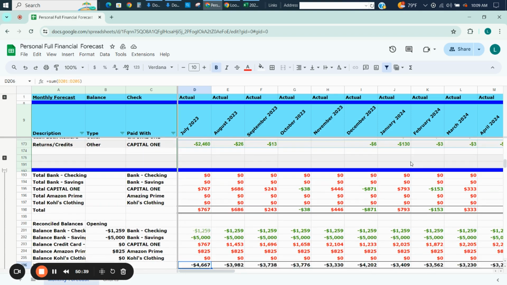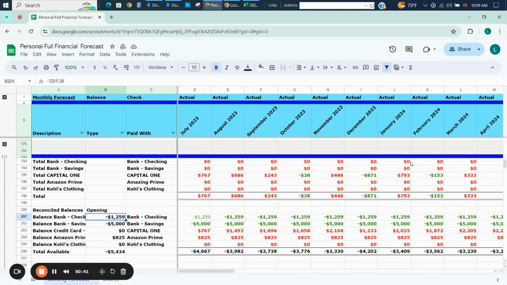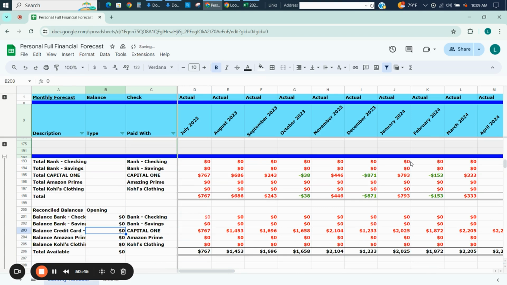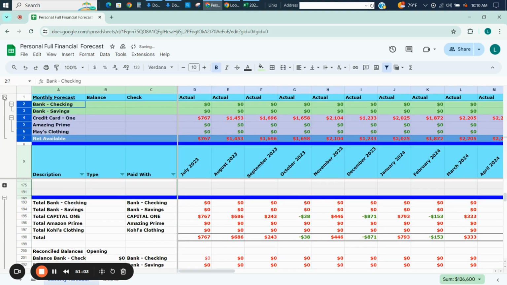In order to get the balance correct, let's go ahead and zero all these out so we know what we're working with. Capital One. I'm going to log into my financial institution and find out, now I'm working with a credit card, so I'm actually going to want to look at my available credit and then look at what I have as available balance left to spend.